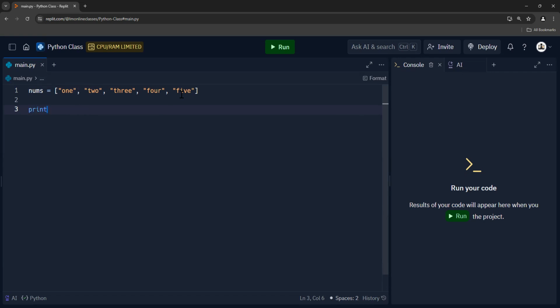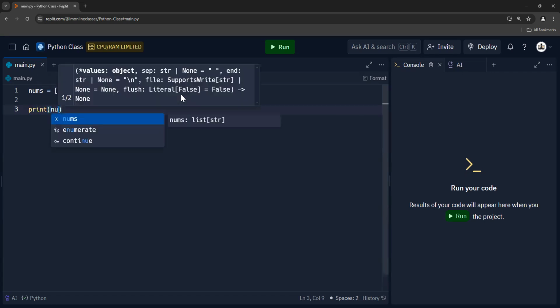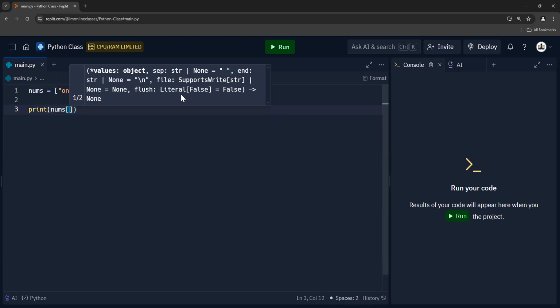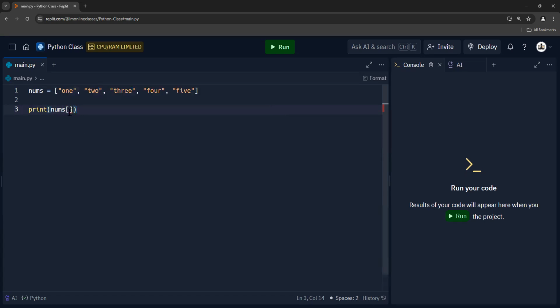All we have to do is a print statement here. You take the name of the list, and then in square brackets right next to the name of the list, you put in the index. So the index goes in here. For example, if we want the number 2, we'll see that this is the second element in the list, which means it has an index 1.